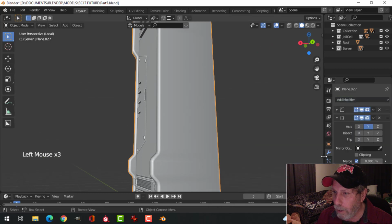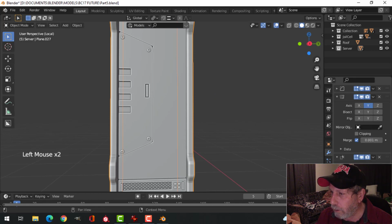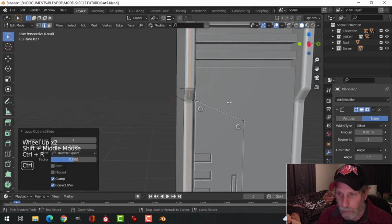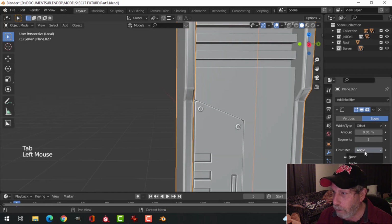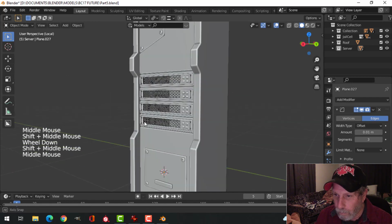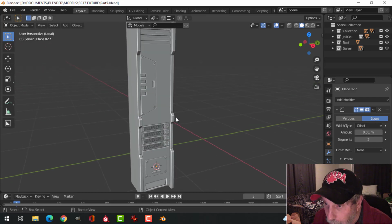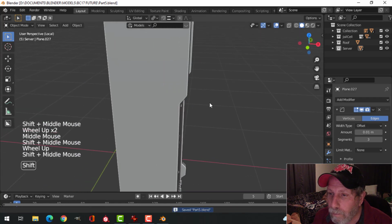Okay, on here I'm going to put the weighted normal and all smooth. And I might not on the bevel. Oh, I do have angle on that. Let's see. I might actually be tightening this up. Let's try this. Actually, if I do that and I don't do that, look at that. Do I like this? I can't tell sometimes. But what I was thinking was, let's save that anyhow.